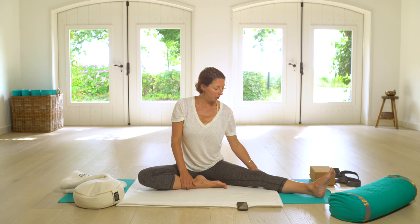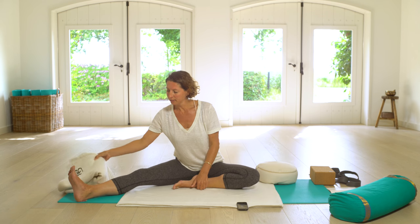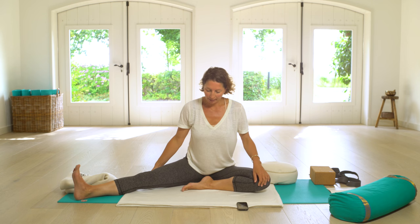And then come up. And then help your left leg by bringing the left hand behind the knee. Pull it up. And let's change sides. So now the left knee is bent. Let's stretch that right leg out to the side. See how big you want to make that angle.